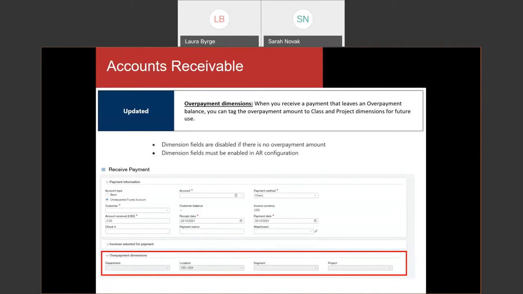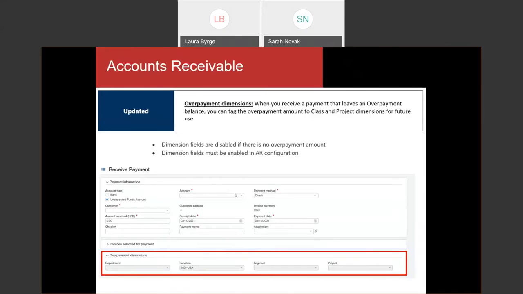Okay, so the next thing that we have with our receiving of payments is overpayment dimensions. So if you receive a payment and it's an overpayment for the outstanding invoice amount, you can tag the overpayment amount to classes and projects.